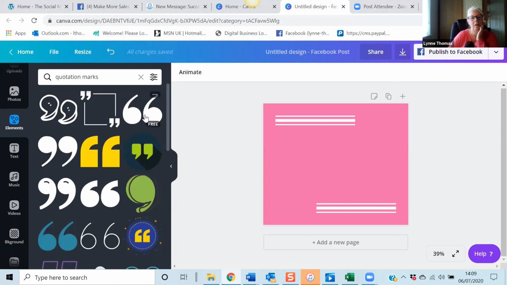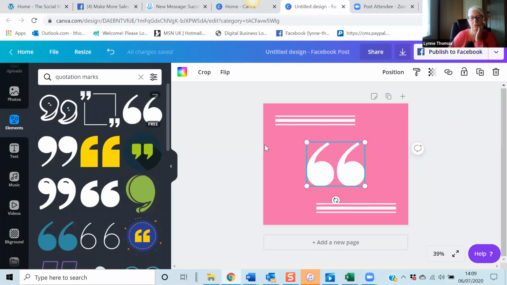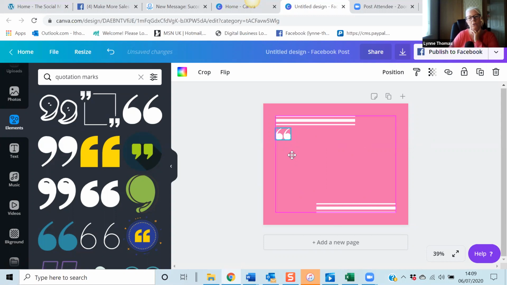So you can see here I've got 3-1, which is fine. I just want some quotation marks, but I want to make them smaller than that. So again, I just wait for the blue line to be highlighted, and this time I'm just going to drag it down like that, and then I'm going to move it to the beginning of my box. So you can see as I move it across, can you see the pink line come on the edge? That's showing me that everything is nicely lined up.